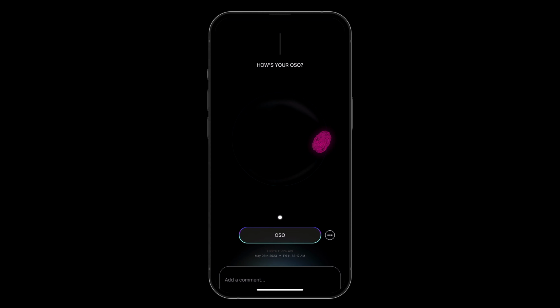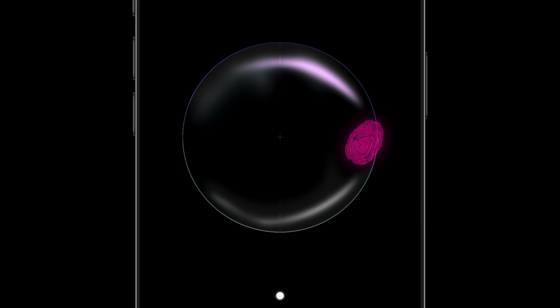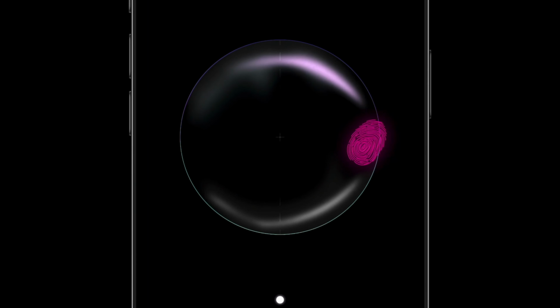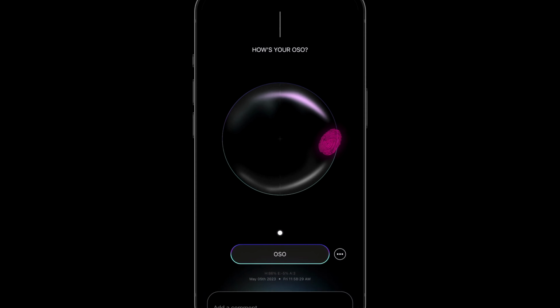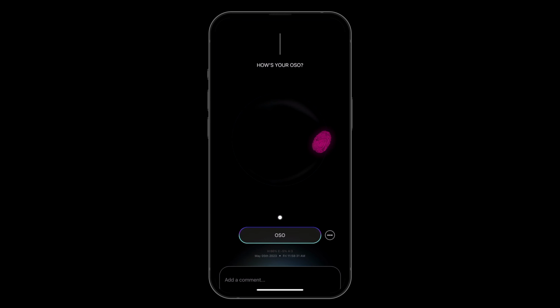Okay, so let's talk first about designs. As you can see, my OSO mark is color, a nice bright magenta-like color. That's because I'm a premium OSO subscriber. And as such, this new feature that is gonna come very soon can be accessed through the designs menu. So let's have a look.